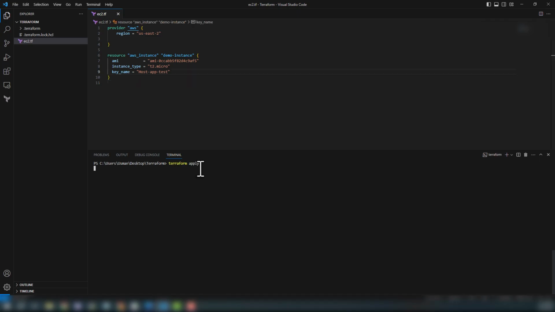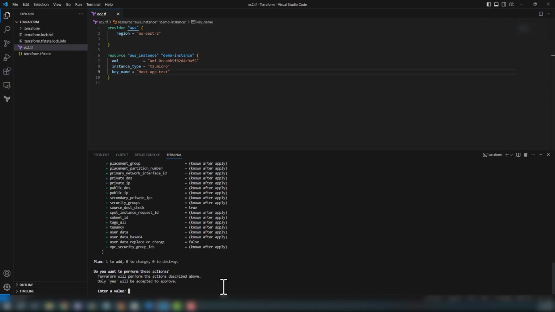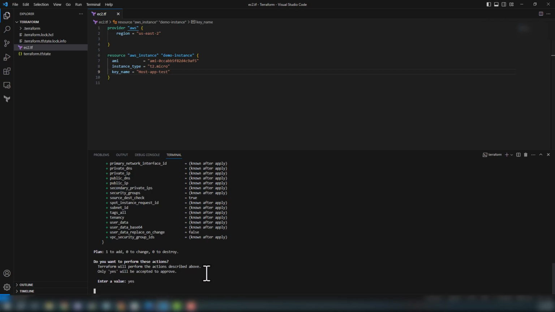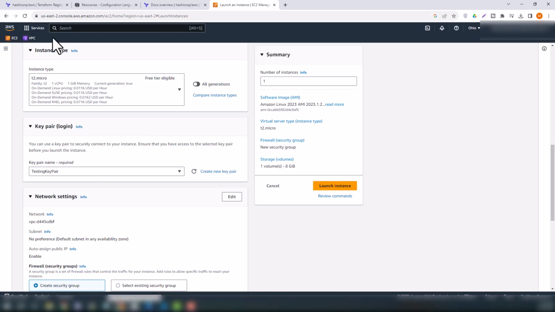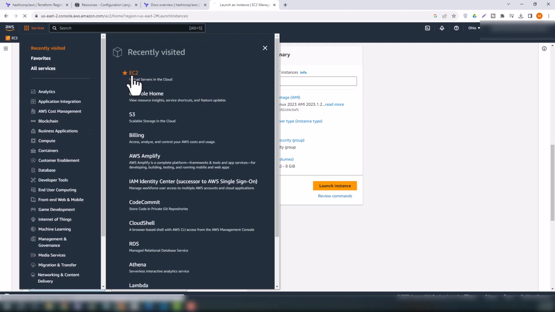When I type terraform apply, you will see it gives us output like this, saying that we will create one resource, and it's asking us to proceed. So just type yes to proceed, and if I go to my instance dashboard, you will clearly see that our instance is being created.